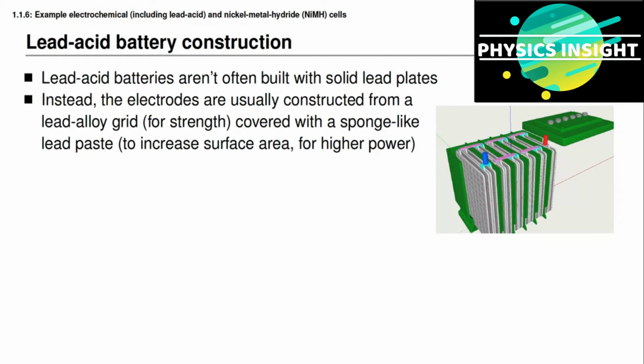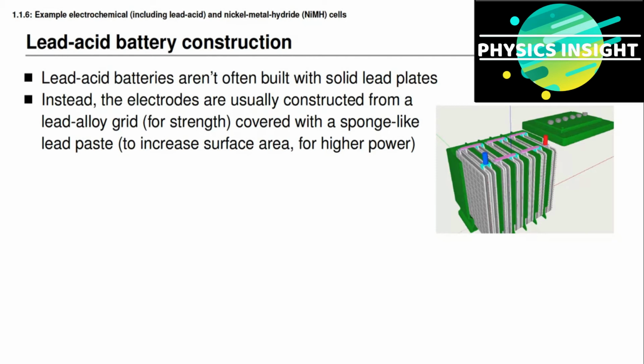And this is done for a very interesting reason. If we simply used lead plates for the electrodes of the battery, then the surface area of the lead plate over which the charge and discharge reactions occur is simply equal to the length of the plate by the width of the plate, and maybe multiplied by 2 if we're using both sides of the plate. The interior of the plate does not participate in the reaction, it's only the surface, and so the surface area is what matters. If we use a sponge-like substance instead, then there can be enormous surface area due to all of the holes and the porous nature of the sponge.